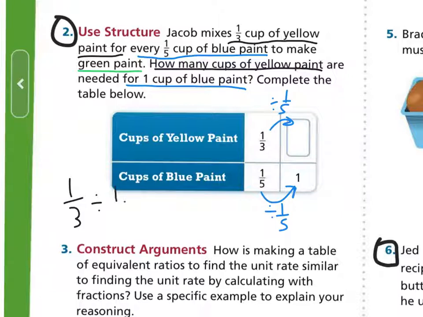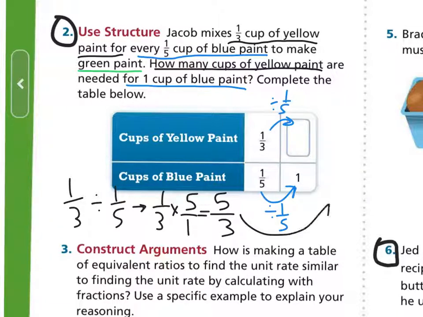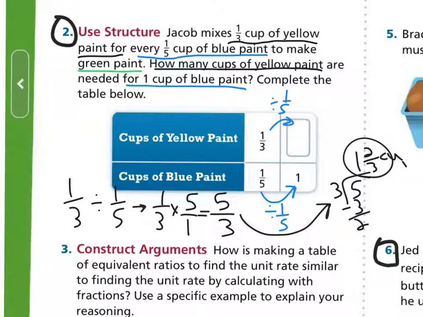So if we do that, with the yellow paint, we're looking at 1/3 divided by 1/5. So 1/3 times 5, if you want to just multiply that straight across. So that would be 5/3, and 5/3, we can divide that out. Change it to a mixed number, which would be 1 2/3. So 1 2/3 cups of yellow that we would need to get that same color of green.